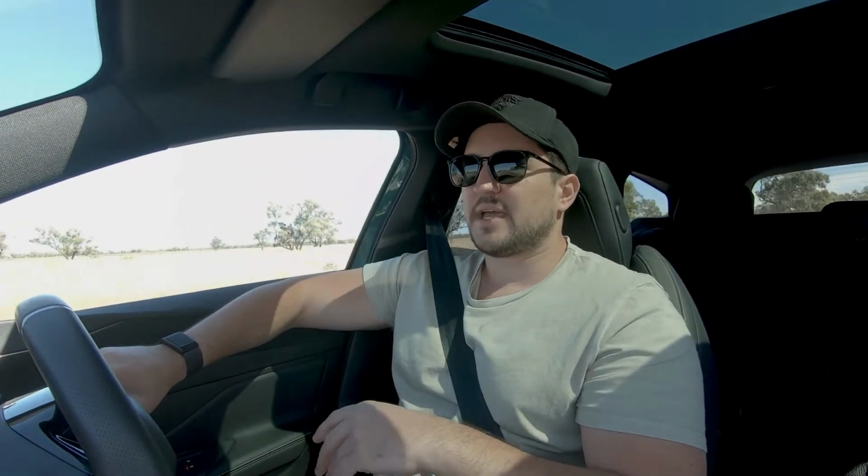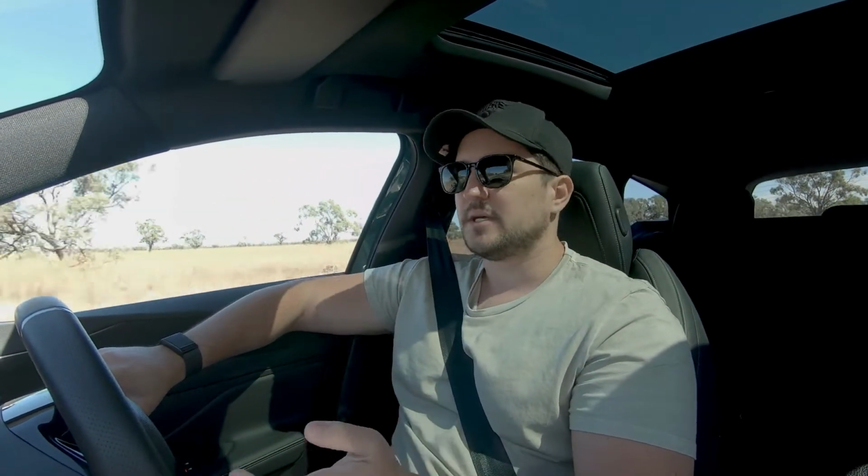There was cars in front of me. All of a sudden they've bolted. I didn't see a sign. I looked down, it still said it was 80. And half a K up the road, there was another sign saying 80. So everyone's thought that the speed zone ended, but it hadn't.